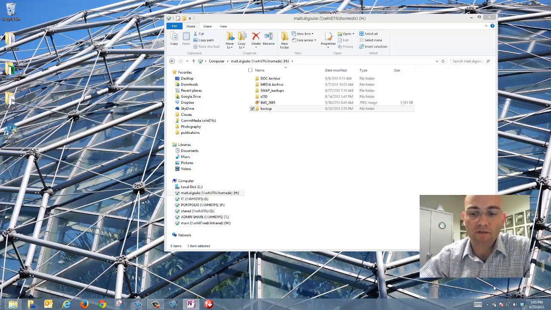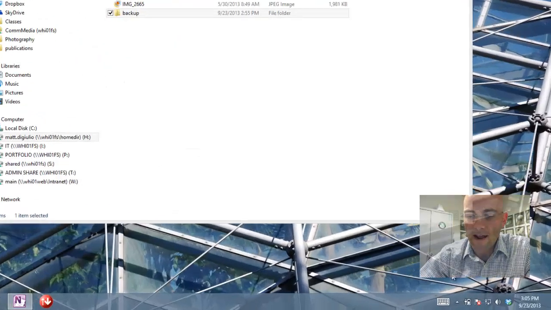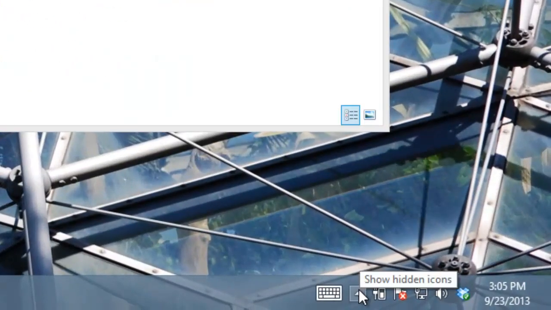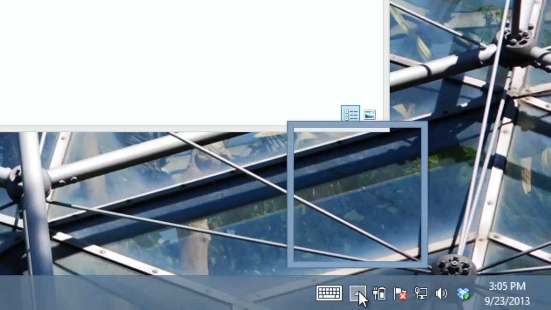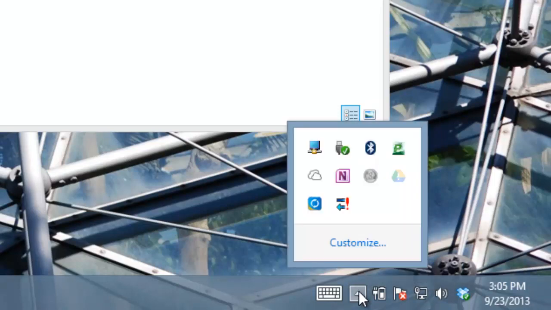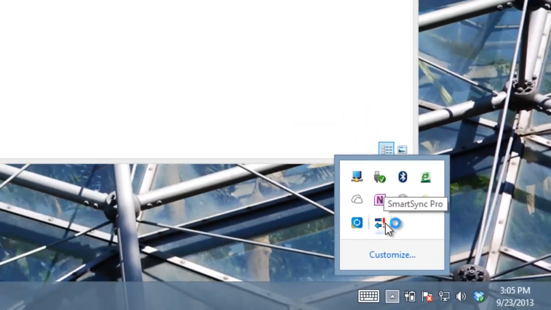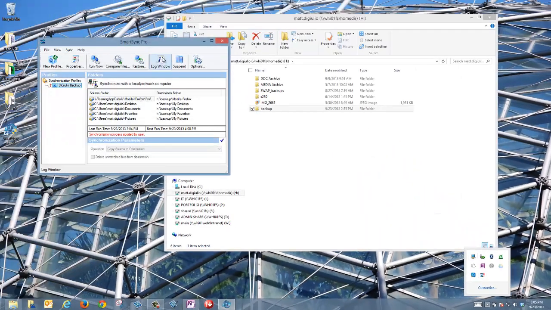You might see a bubble down here that says something like SmartSync is an icon in your system tray, something like that. That's fine. We can actually click on that icon when we see that message, or even if you don't see that message and everything minimized and went away, it's a good time to go down here and select it. I'm going to click the little up arrow because I don't see my system tray icon. Then you're looking for something with two blue arrows. Mine has an exclamation point next to it. Just ignore that. You're looking for two little blue arrows. Go ahead and click on it, and that should open up.